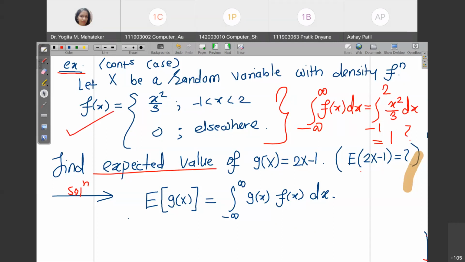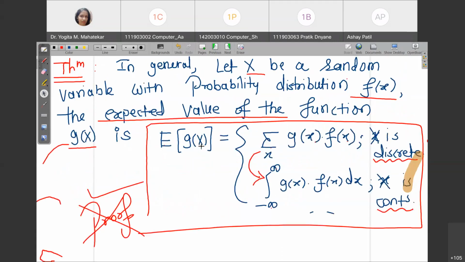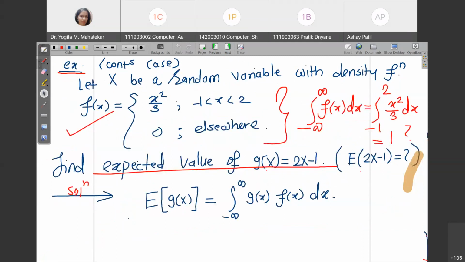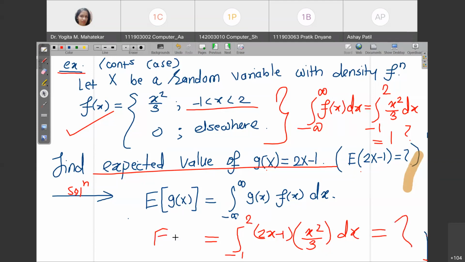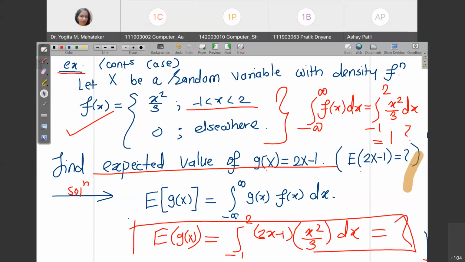Now you have to find out the expected value of g of x, where g of capital X is 2x minus 1. So you just apply the present given definition on the previous page. Expectation of a function of a random variable x is integral of gx into fx. This is a continuous case. So what you do is just simply integrate. What is gx? 2x minus 1. And what is fx? X square by 3 dx, and only on the interval minus 1 to 2 your fx is non-zero. So I should not write it from minus infinity to infinity. Your domain will be just from minus 1 to 2. Can you find out the answer later? Yes, ma'am. This is just the integration problem.